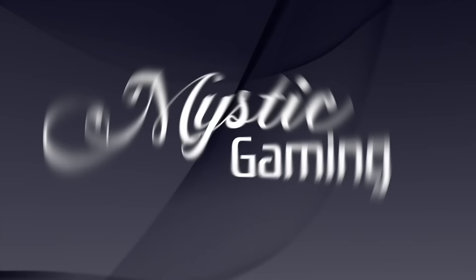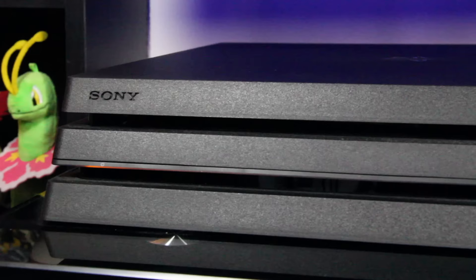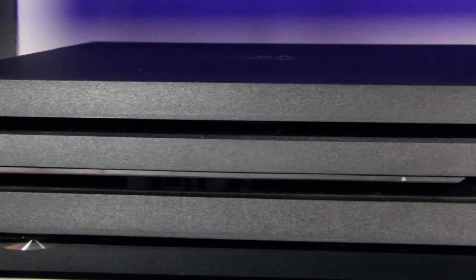As we enter the final years of PS4, I've pondered over the life cycle, and while it did incredibly well and we saw a lot of fantastic games, I don't think I can really shake off the feeling that for me personally, I think I had a better time with the PS3. And to be honest, that's not the PS4's fault because in theory, I probably should have enjoyed the PS4 more.